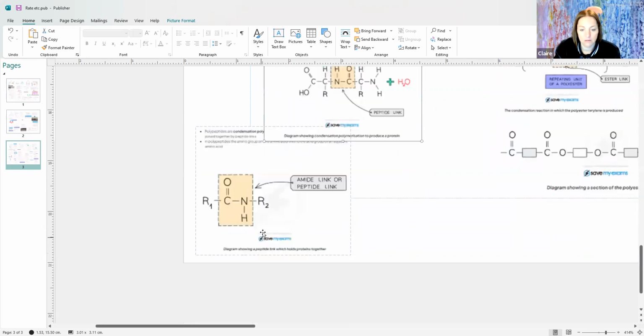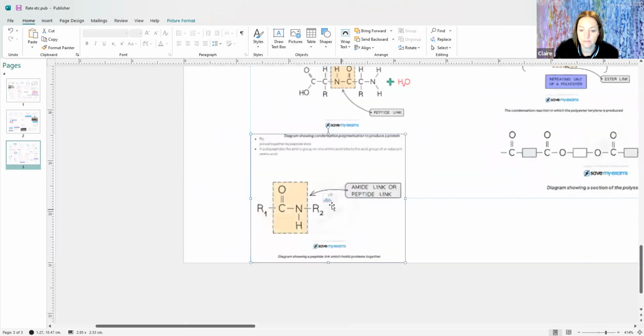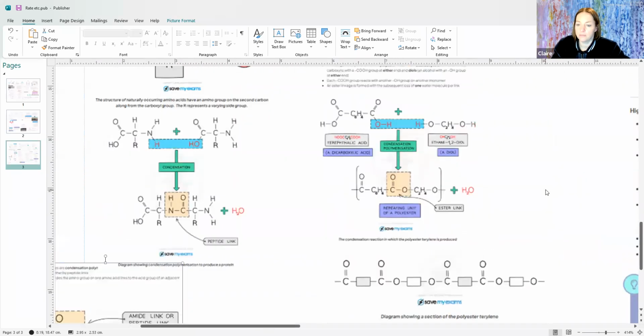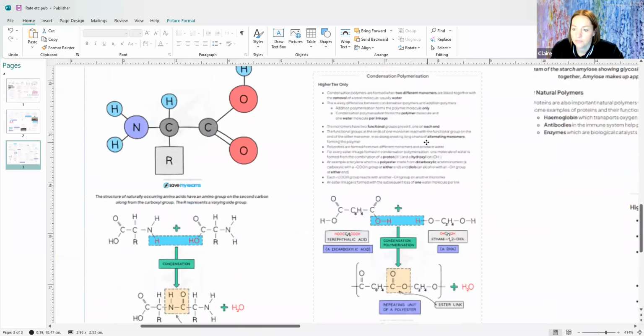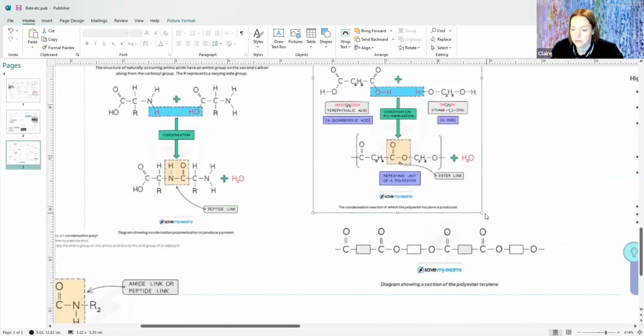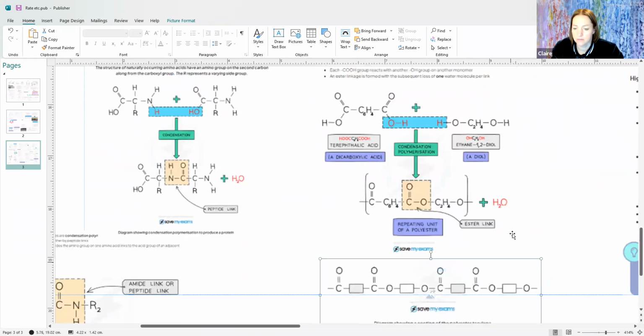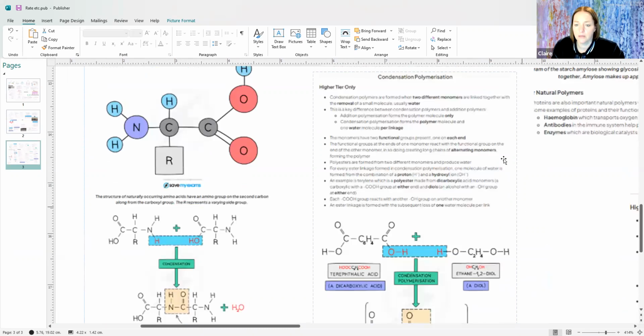And this diagram down here, amide link or peptide link. I think this is just a close up. So again, just showing, probably don't even need that, but I'll keep it on there anyway. But that's exactly the same as what is in that diagram there. And then the bit I've added to this one, I'm so sorry about these pictures. It's not until you go really close that you realise how dire some of them are. I'm so sorry. I will redo them and re-add them to the folder.